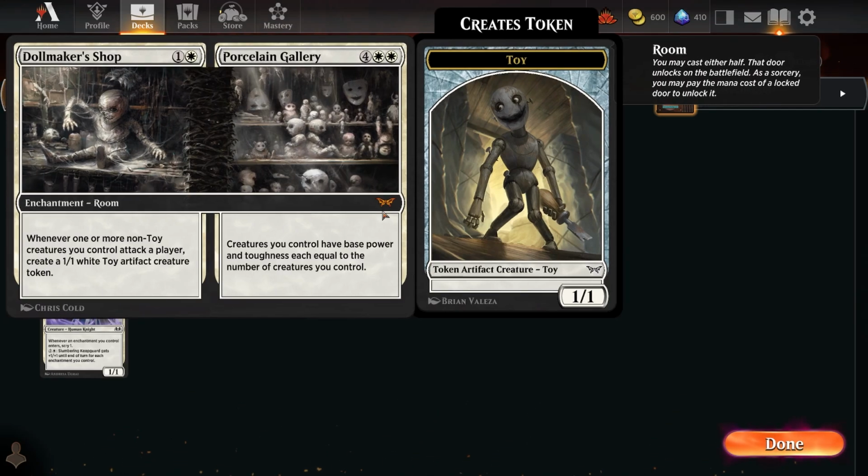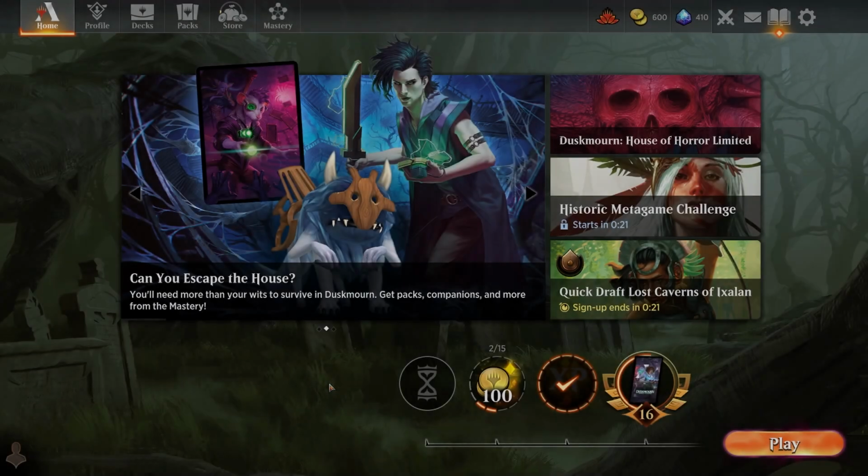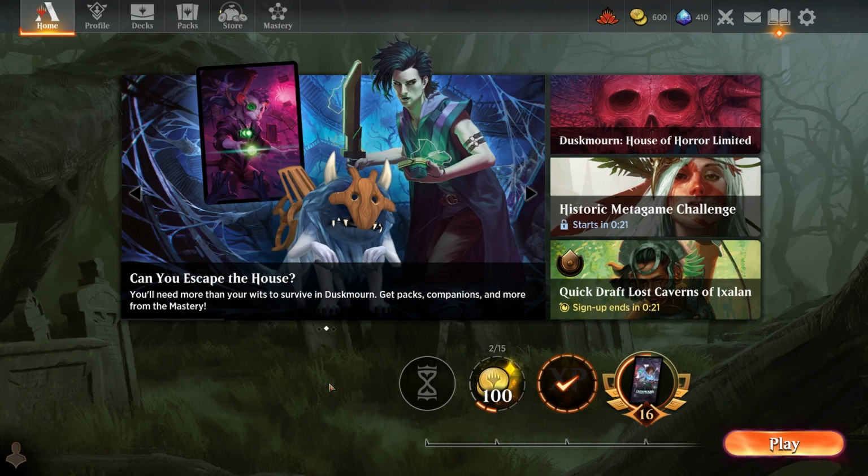Now, this is a mythic. Luckily, I pulled this in my pack, so I already had 4. So that was another reason for building the deck as well. I had the majority of this deck built, but I would definitely say watch out for mono white auras. So there's your top tier meta decks, 5 of them, plus an extra bonus deck as well.